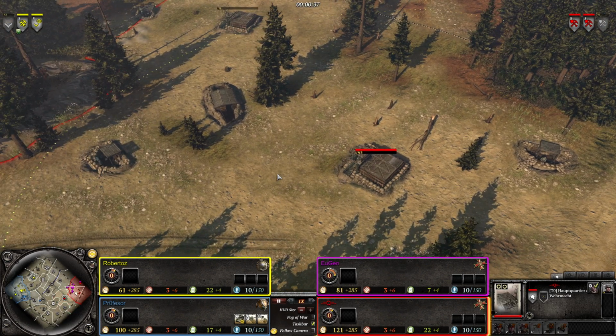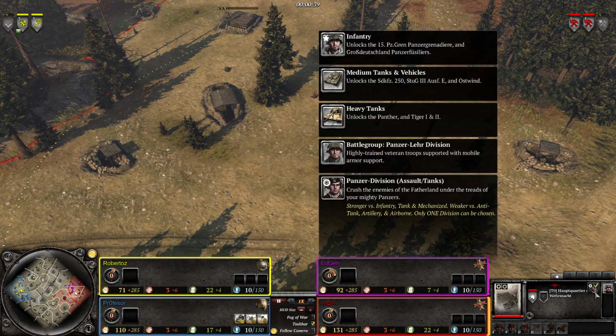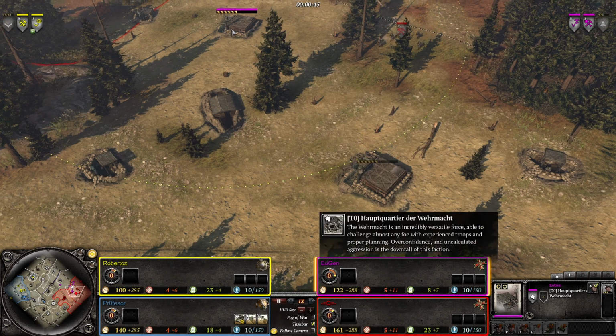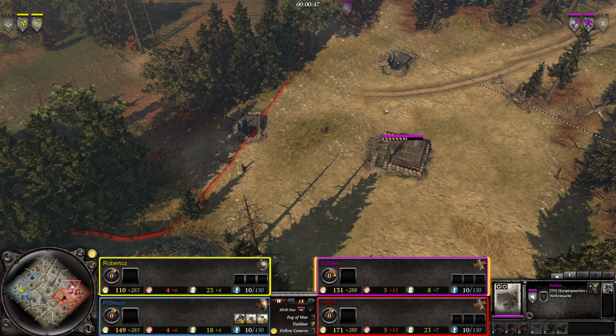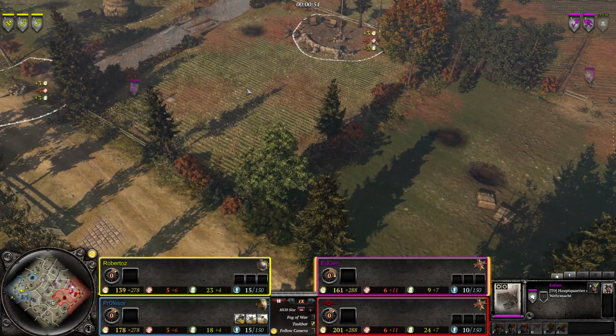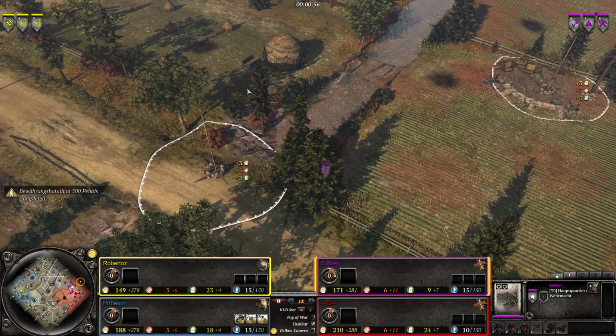Let's see. Meanwhile for the Germans we have Q going as Panzerdivision for the Wehrmacht with Triple Pioneers, interesting. And we have Eugen, I think that's how you pronounce it, who's playing as Strafdivision for the Wehrmacht. So we have some Panzer elements and some Staff elements. The Staff elements are probably there to buy some time for the Panzers, I imagine.